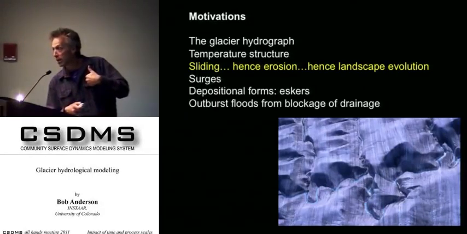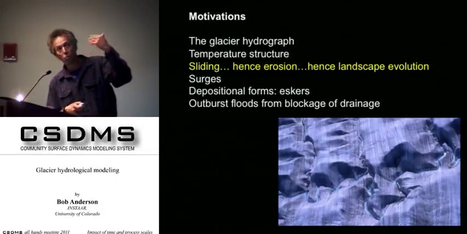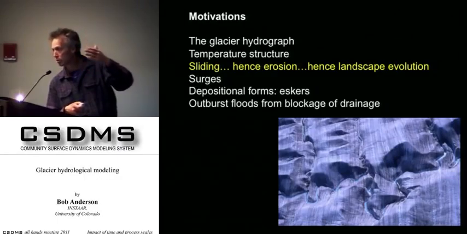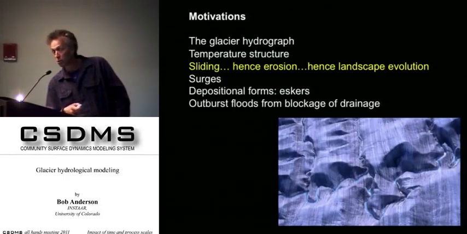These are various motivations why one might want to understand glacier hydrology. You might be interested, as a fluvial hydrologist, in the water output from the glacier and the time series of that, the hydrograph, to drive sediment transport down the fluvial system. That's the coupling between the fluvial and the glacial systems. It turns out that the water transport through the glacier acts essentially as a heat source, can warm up the glacier, which can alter significantly the effective viscosity of the glacier, which allows it to speed up. This is one of the hypothesized speed up mechanisms of the outlet glaciers of Greenland.